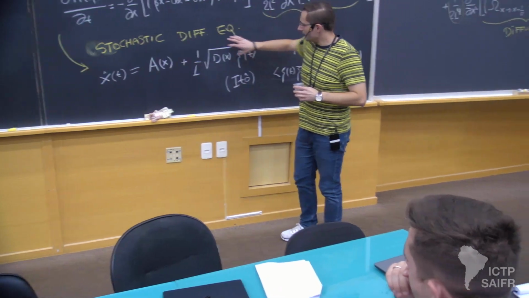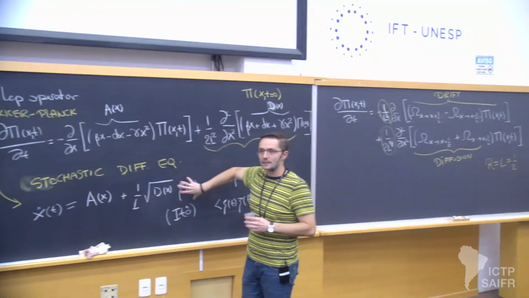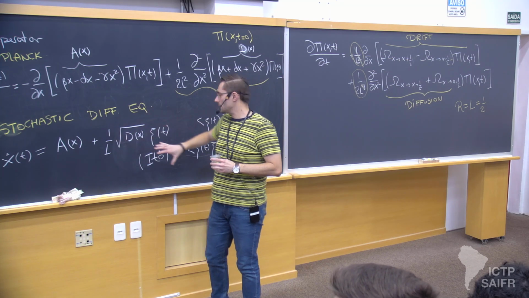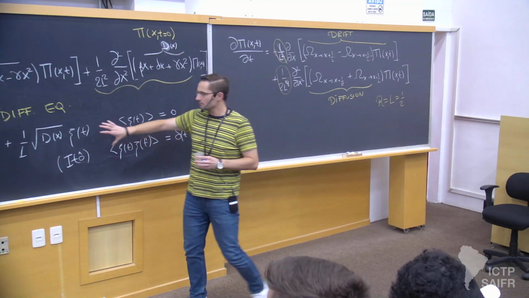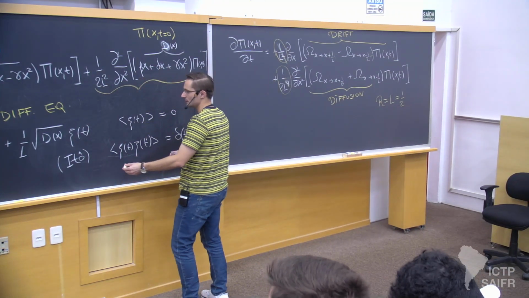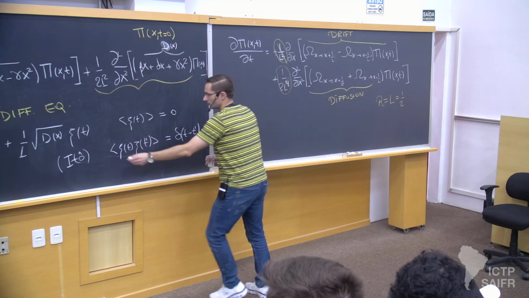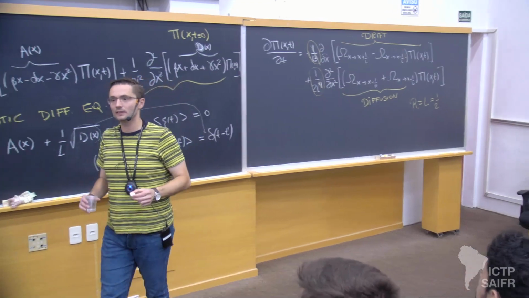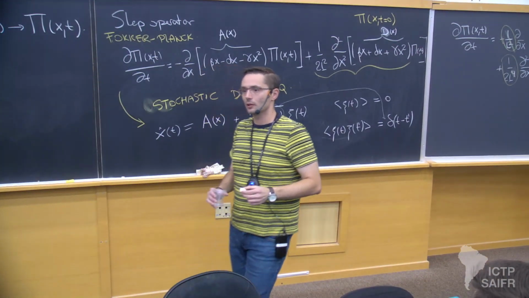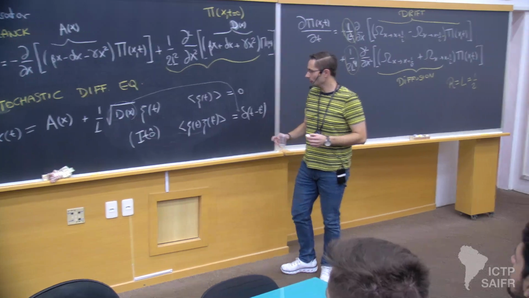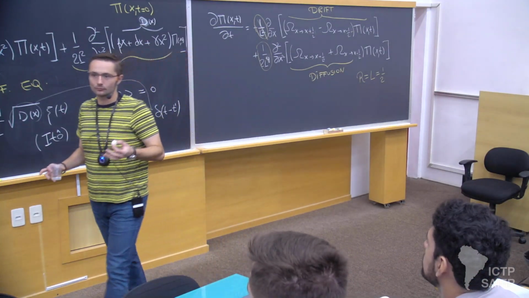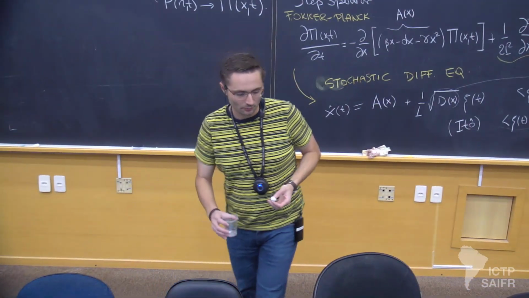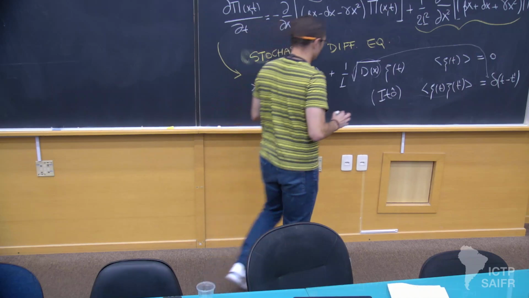The diffusion is multiplying the only source of stochasticity in my model. So if diffusion is 0, I wrote the equation like this. You will also sometimes see it written just with the white noise and introducing the correlation function of the noise. Maybe that will help you interpret. So basically, if the diffusion is 0, what that means is that the variance of the noise is 0, the amplitude of the noise is 0, and your system behaves deterministically.